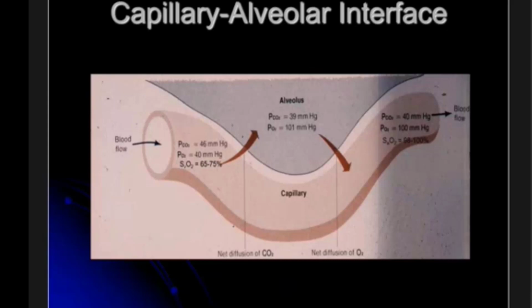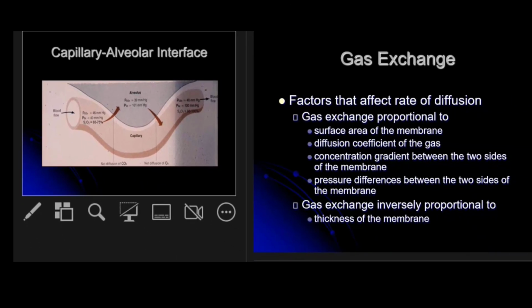So anything that affects this interspace, or the ability of the gases to get down into the alveoli, is going to affect gas exchange. So anything that causes either fluid or pus to accumulate in the alveoli, and I've got some pictures of this later, or in the space in between the two, which is called the interstitial space.